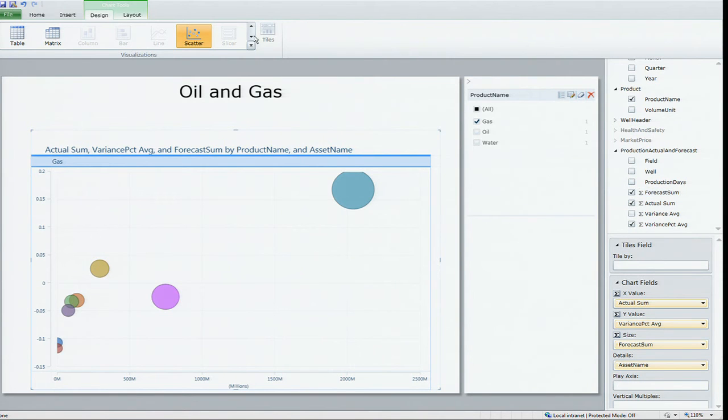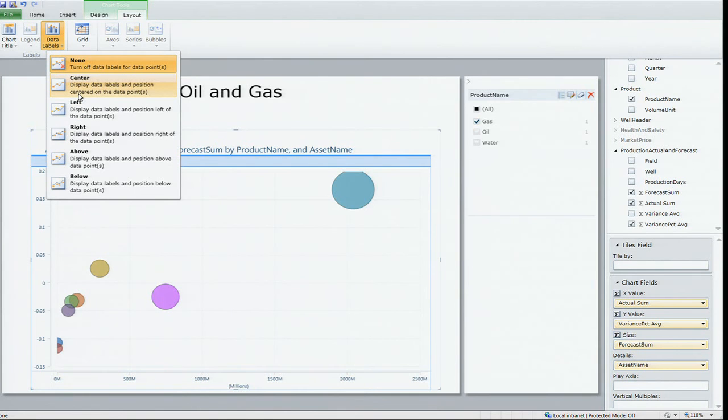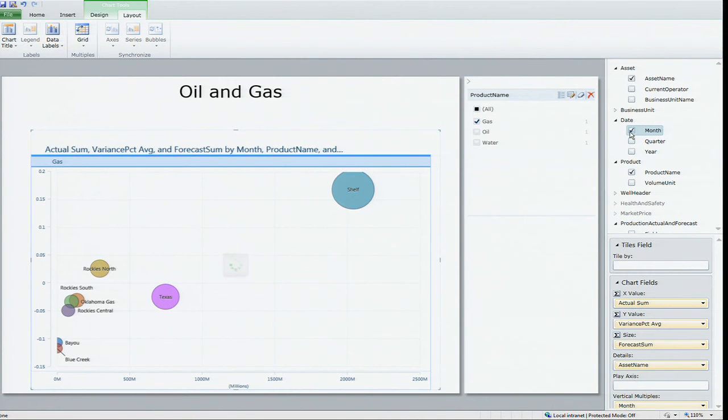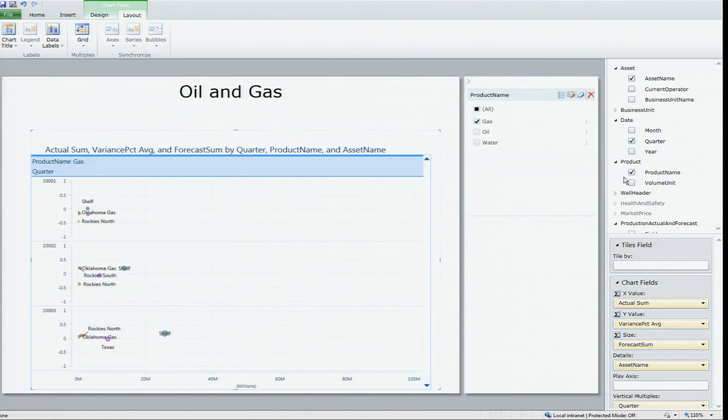And then I want to add labels, right? So I can go ahead and come in here and say I want to see labels centered or above or left or right. And I can also add a month across time. Oh, I don't want to do months. I want to actually do quarters. There's actually a lot of data here. Oh, look what it did. That's fantastic. Now I'm seeing every year because that's what I checked, and it's showing me a breakout.